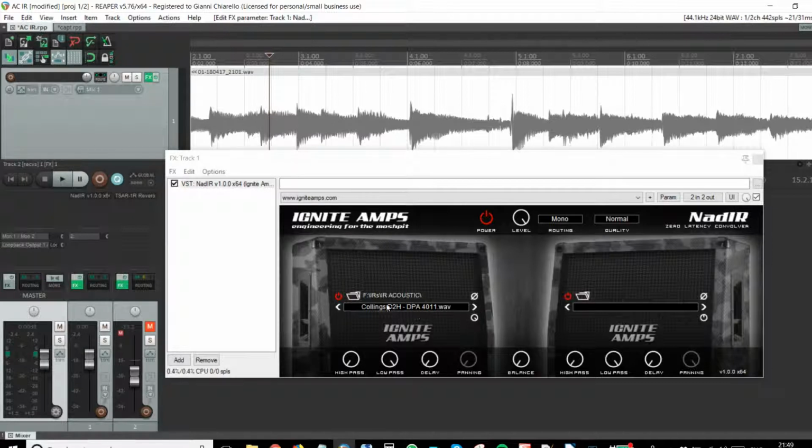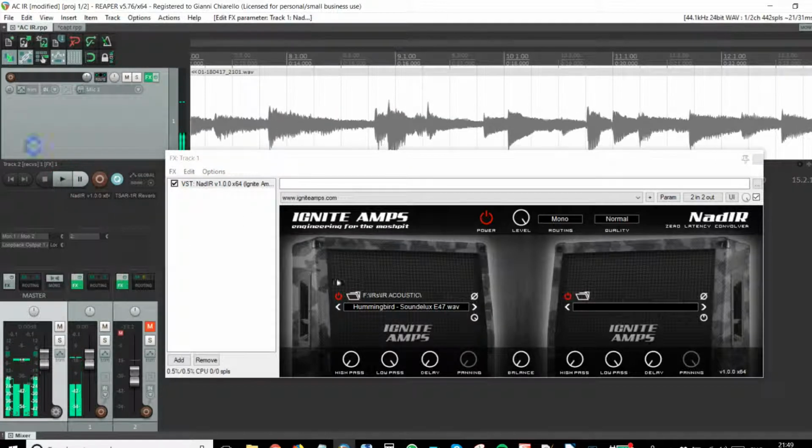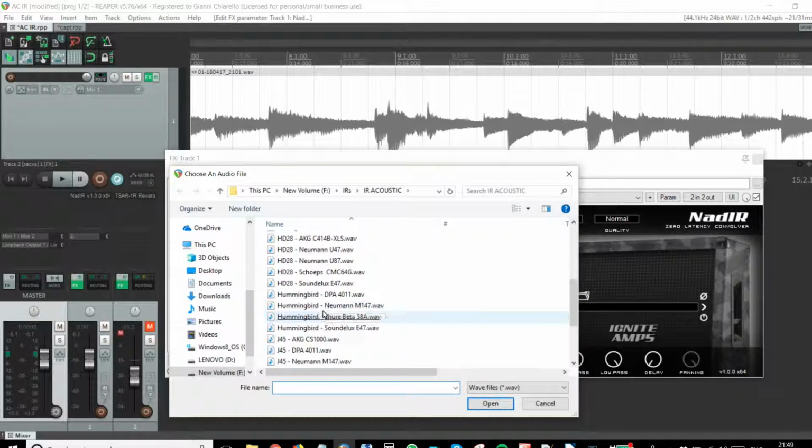It's probably not the best impulse response, but I can go through different impulse responses that are in that folder that I've loaded. So let me show you how to do that. It's with these arrows. Obviously, you can select a different one, but all you have to do is just go. This is a hummingbird. Okay, so I kind of like this one, the hummingbird, and for this side, let me load up maybe another.